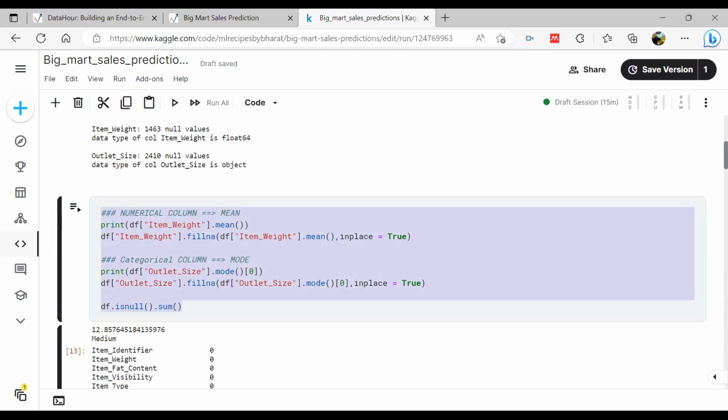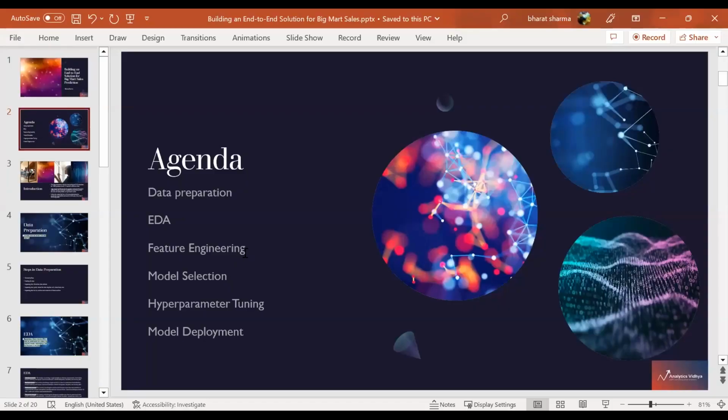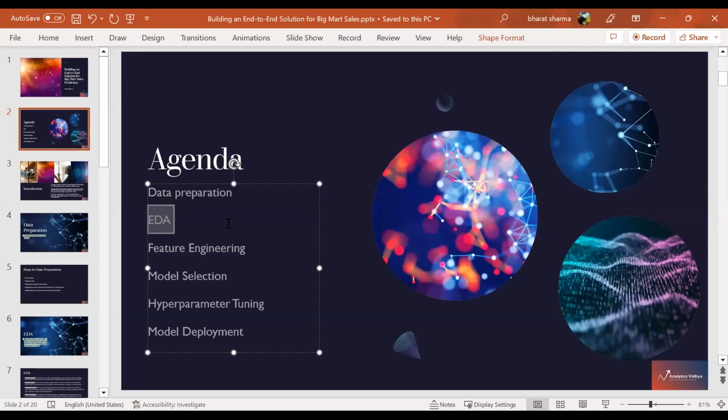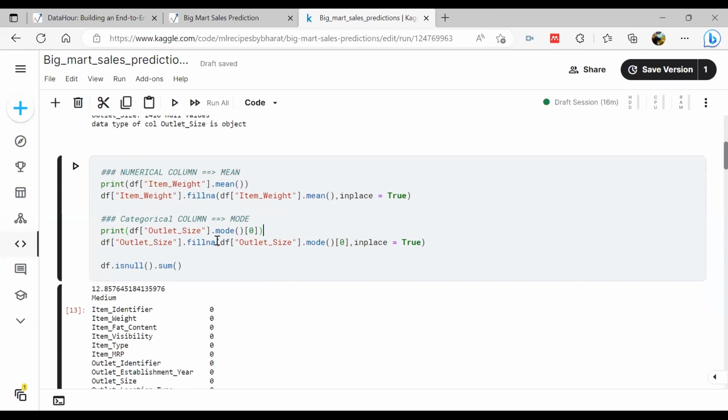If you remember from these steps, the feature engineering part is done after we have done the proper EDA. So once we have done that, we won't face this outlier problem.